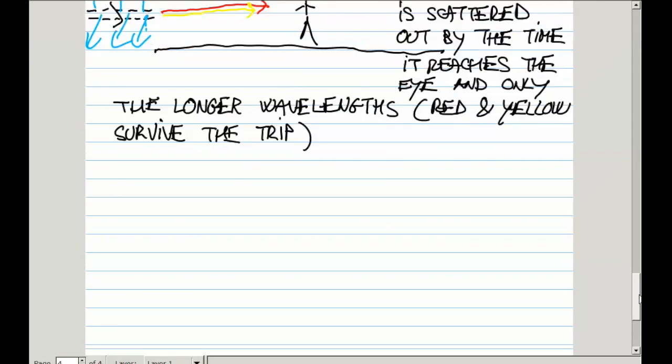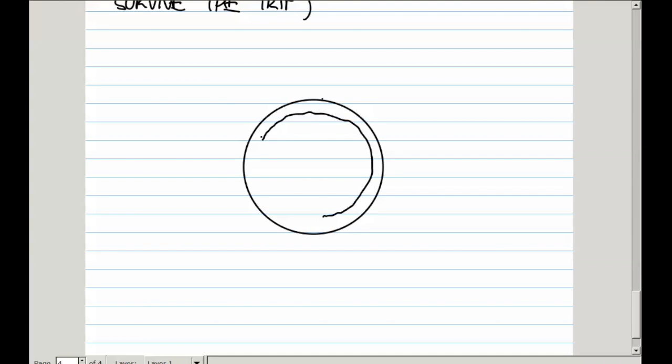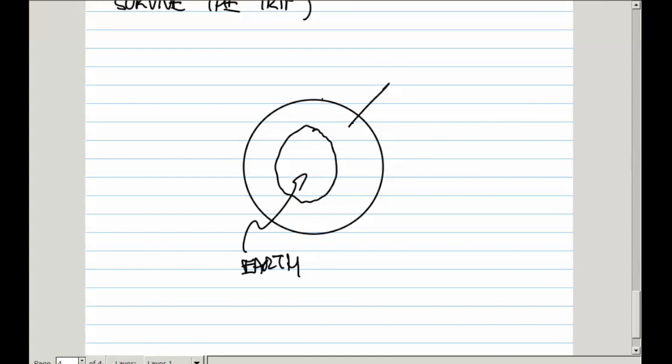Let me just explain the difference. So this is the Earth. It looks like an egg here, but that's the best I could do. And I'm not drawing things to scale. So this is the Earth, and this is the layer. I have exaggerated its thickness so that I can draw anything here. This is the atmosphere. So say this is our observer.